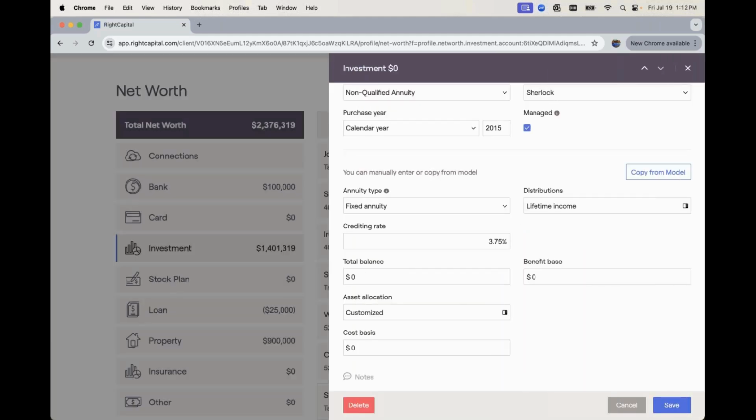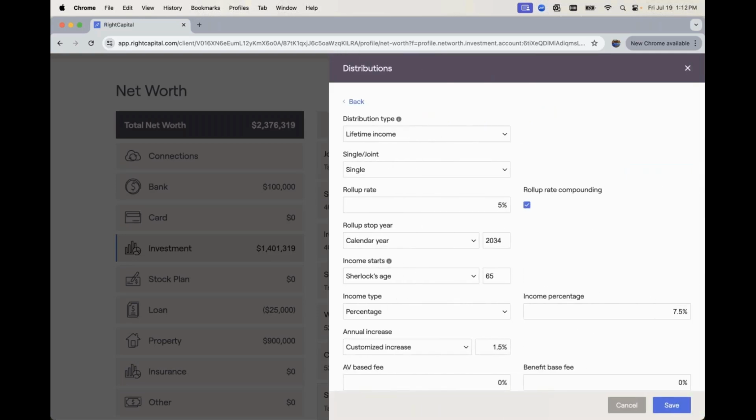And we're now going to see the parameters that I entered in the annuity model pre-filled here for us. So this is just a way to streamline our data entry, especially if this is a product that is very popular with clients. We can just have all that be pre-filled based off of that original entry, but you still can make modifications after applying the model. So if maybe this was actually a different annuity product, we can change the annuity type. We still can manipulate the crediting rate for the fixed annuity, for example, and the same thing for distributions.